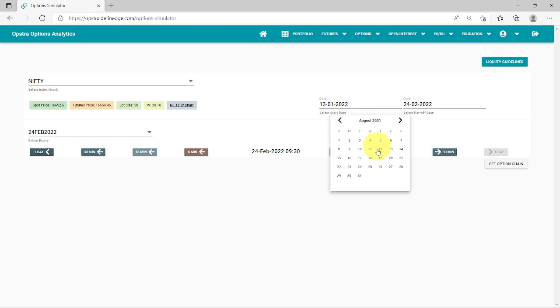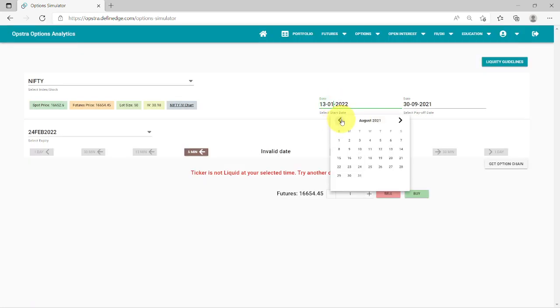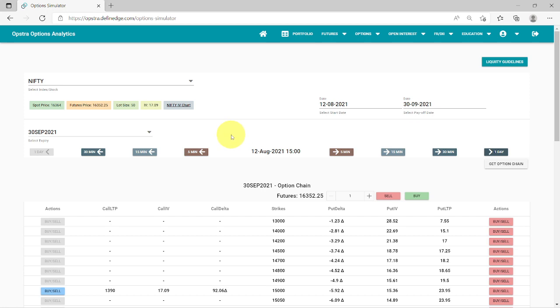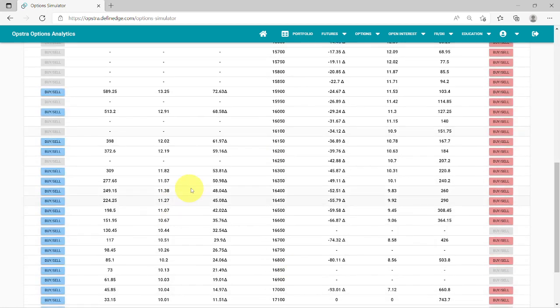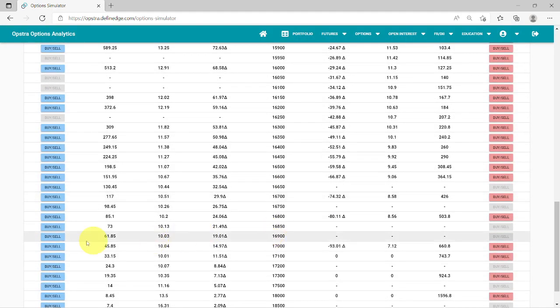We are going to look at the month of September. So September expiry it is. I'm selecting September's last Thursday, and we are entering on August's second Thursday, which is the 12th of August. Here again I have to give September 30. We are entering at 3 p.m. Let me see where the market is. 16,400. So let me sell the 16,400 put and call, and for protection I'm buying 15,900 and 16,900, 500 points below and above.